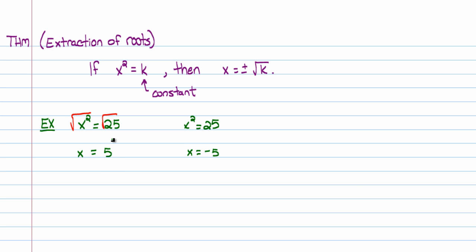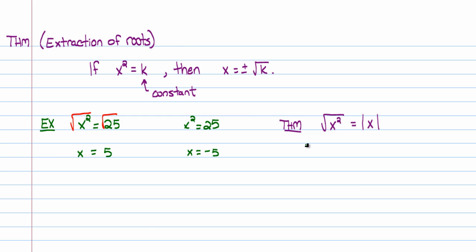Well, a couple reasons. We did something wrong. A lot of people don't realize it, but you do something wrong when you take the square root of both sides if your equation has a square in it. Turns out, and maybe this is a sub-theorem, I'll just write it right here, theorem. Turns out that the square root of x squared does not always return x itself. It returns the absolute value of x.